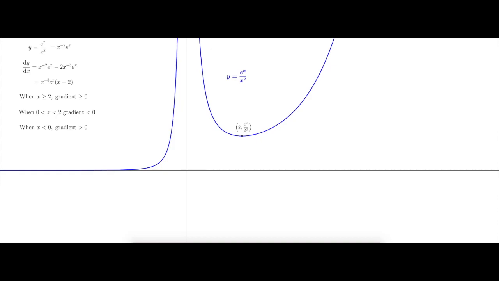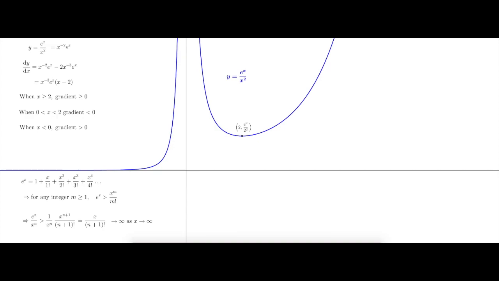Well, let's see. Remember, we've got this power series for e to the x, and that means that e to the x has got to be bigger than any single term when x is positive. And that means that e to the x over x to the n has to be bigger than 1 over x to the n times any single term. But if we choose m is equal to n plus 1, then we've got that. But that simplifies, and that obviously tends to infinity as x tends to infinity.